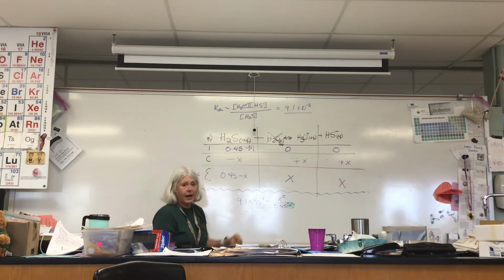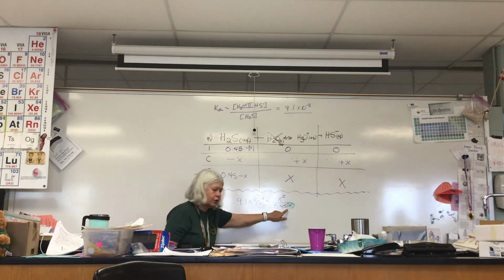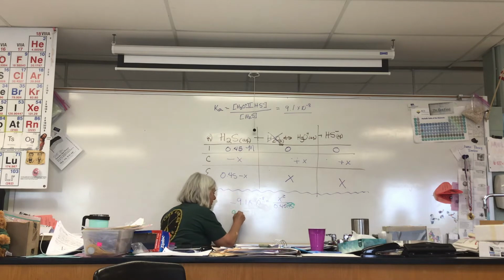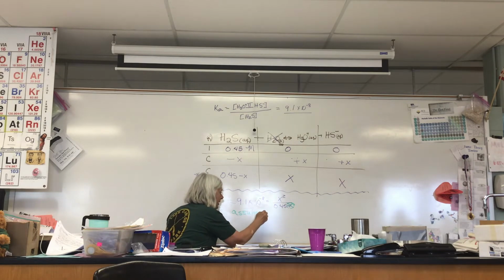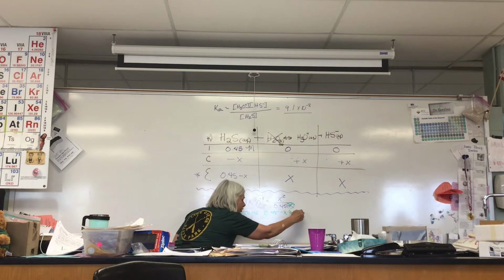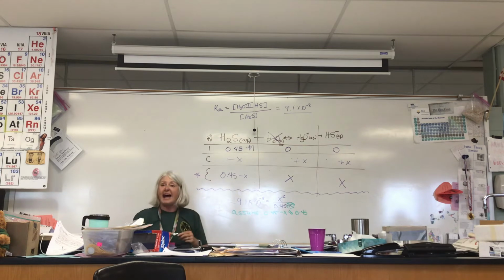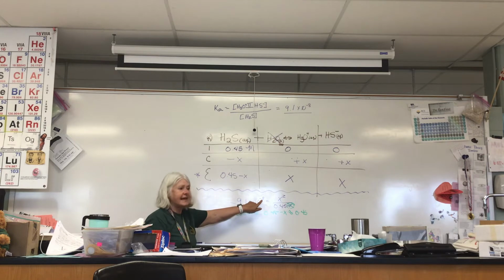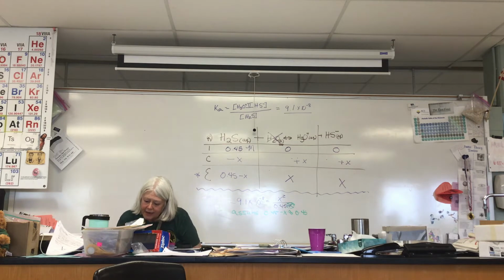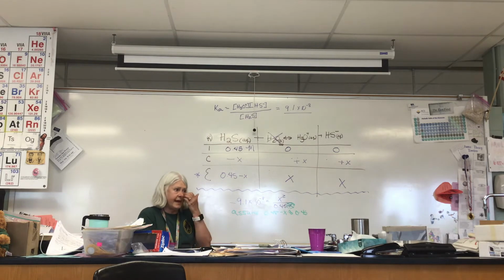I'll expect you to write it out like this, and on my key I wrote: assume 0.45 minus x is pretty much equivalent to 0.45. And that's a valid assumption. I'm telling you it's a valid assumption if this is ever 10 to the minus a lot. Let me look ahead. On our next problem, we've got 10 to the minus 10, so we can assume that again.